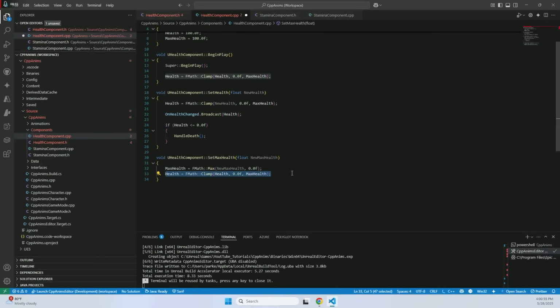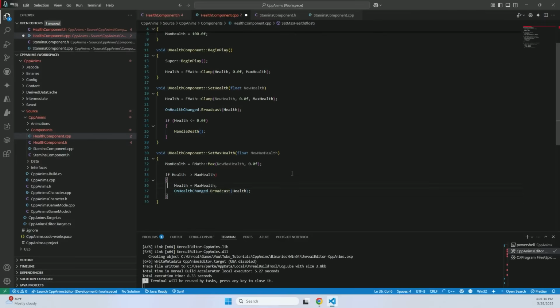But really what we want to do, we want to do a little differently. Let's see, max health. So we would clamp the max health. And then if health is greater than max health, that's when we want to set the health to max health.